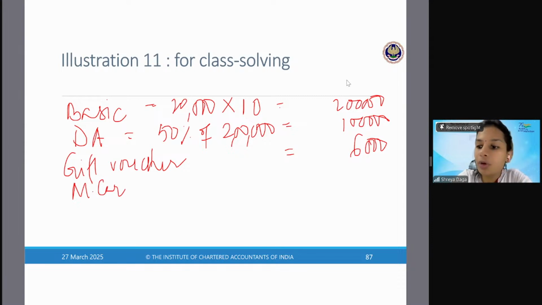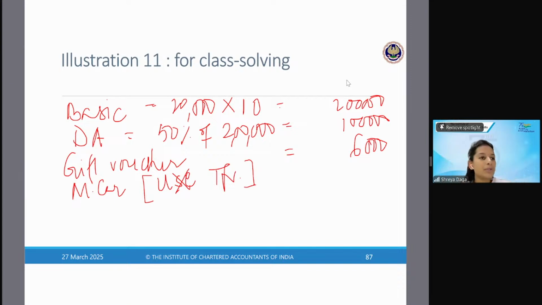But here now it's a different case. Actually, this sum I shouldn't have given here. This is not a case of use of motor car. This is a case of transfer of motor car. You have not studied that yet. Let's hold this sum. Let's do one more concept, then we'll come back to this. Right now, you do not know enough to do this sum. We will come back to this question. Okay. Chalo.